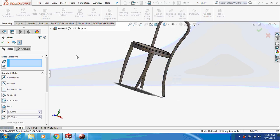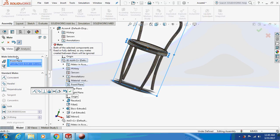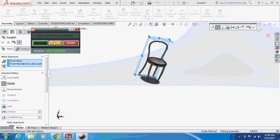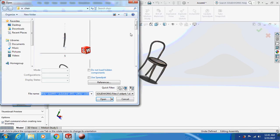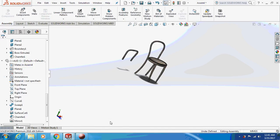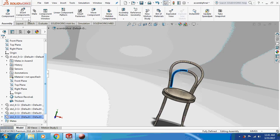You can see it can move. So what I'm going to do is select a front plane of any one. Under this mate, just mate the two planes. Okay. Click OK. Now we're going to insert the second last component, sorry, stool 2. You can make this in a similar fashion as we have done for stool 1. So guys, as I have fitted this, now get the last component.